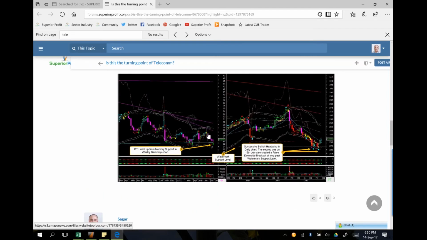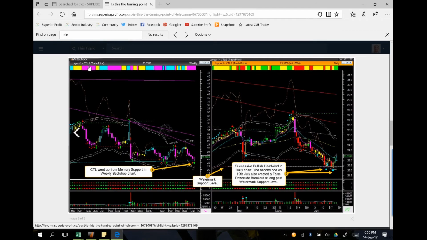I had looked at CenturyLink also. Now if you see CenturyLink, CTL, it was not as good as Verizon because the weekly candle color was still magenta, that is bearish. So if we kept them side by side, we have to say that Verizon is the right trade to take. And if you apply our unambiguous checklist, it will actually not allow us to take the trade. And you will see that the checklist, the indicators, the templates are made in such a way so that it keeps us out of harm's way.